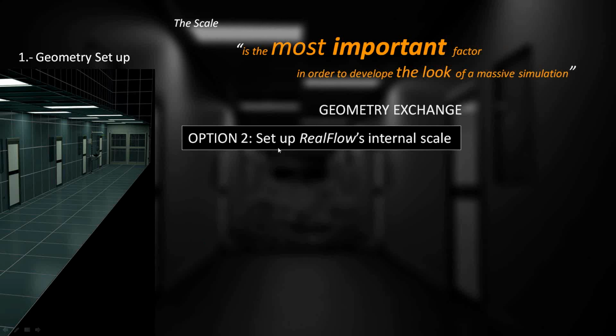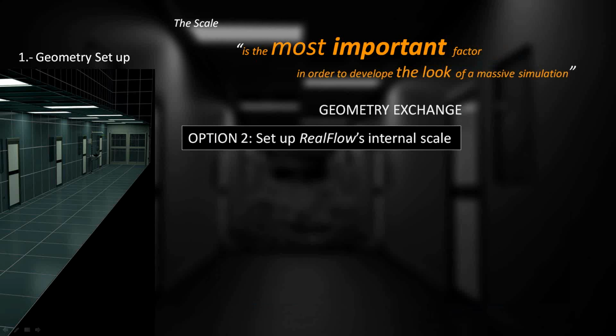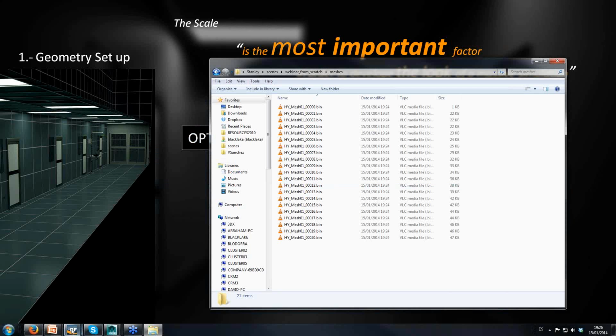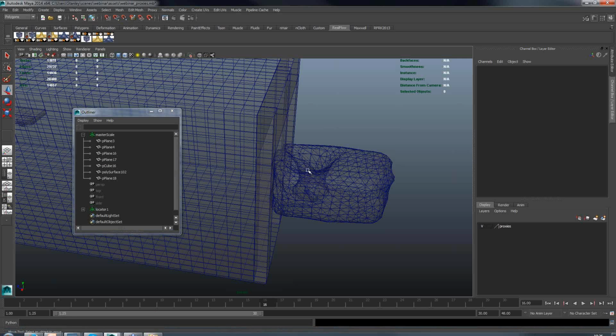The other option that we have is to forget about the parenting thing and just bring the whole geometry to RealFlow, and directly in RealFlow set up an internal scale to work with that. So this is pretty much the following.